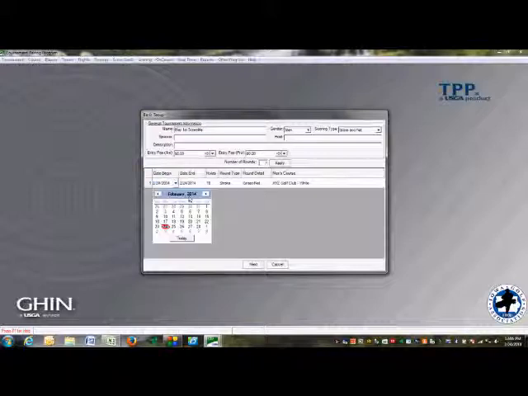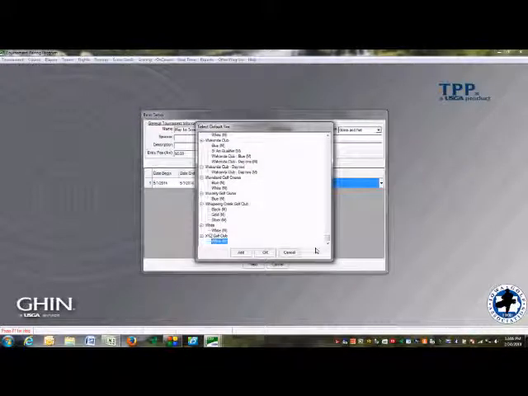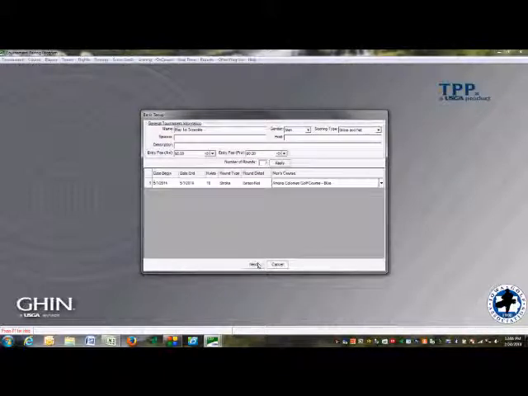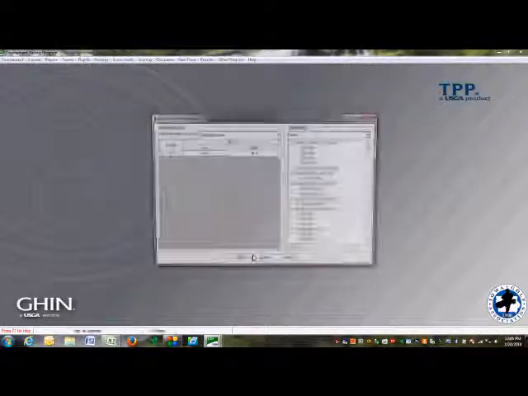So obviously my date to begin will be May 1st. Just an 18 holes, one round. I'll leave that as is there. My men's course, I have a lot of courses set up in my TPP. I'm going to go ahead and say we're going to play from the Blue Tees and Amana Colonies. We'll say next to that.